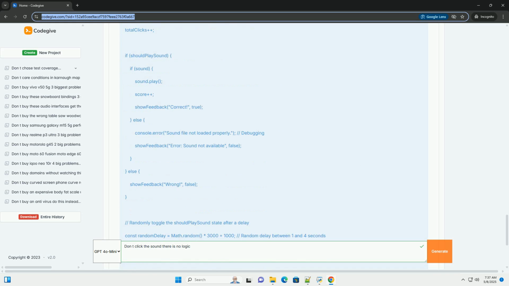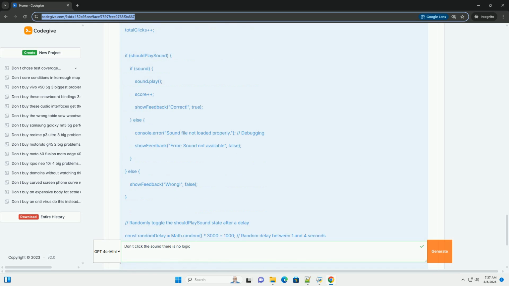1. HTML structure, index.html. <!DOCTYPE html> declares the document type as HTML5. <html lang="en"> sets the root element with the language attribute set to English. <head> contains metadata about the document. <meta charset="UTF-8"> sets the character encoding to UTF-8 for broad character support. <meta name="viewport" content="width=device-width, initial-scale=1.0"> configures the viewport for responsive design.